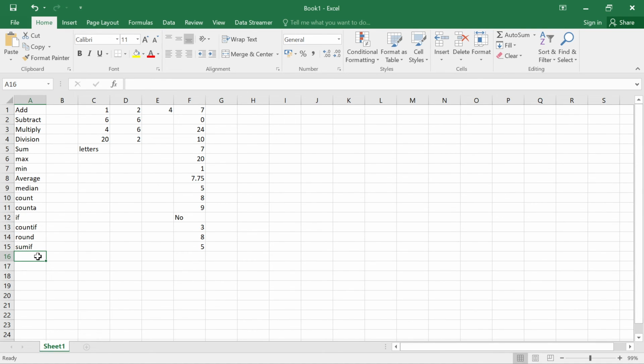The next formula is the VLOOKUP. The VLOOKUP function is used to perform a vertical lookup in a table and return a value. Let's say I have a table that shows country and currency.